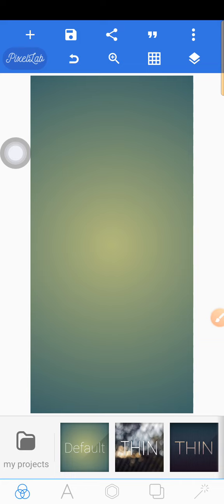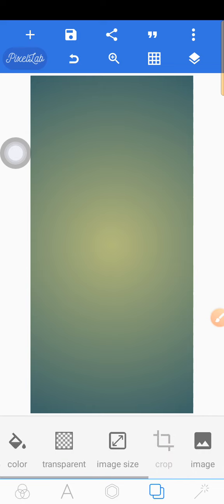Then what you just need to do is to check the color of your app to see if it will tally with what you're going to give your app right now. At times, if your app is just pure white, you can use any other background that you like. Okay, and now I'm going to click here.